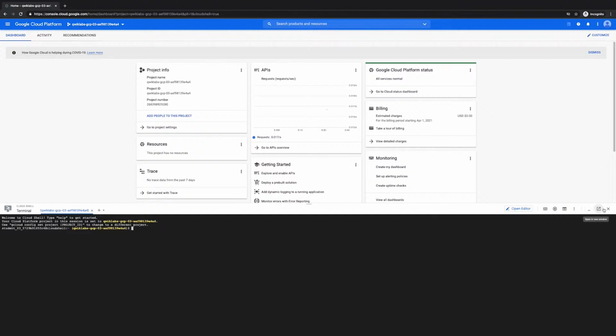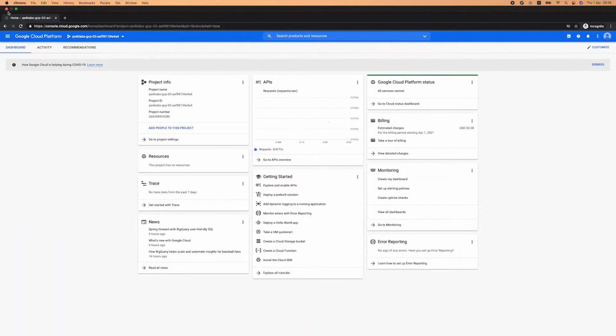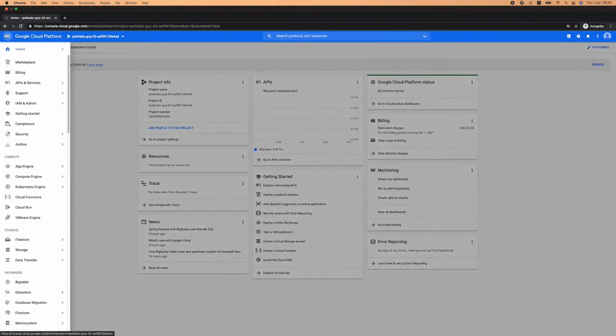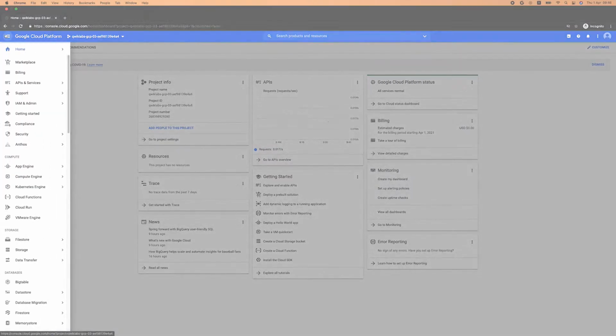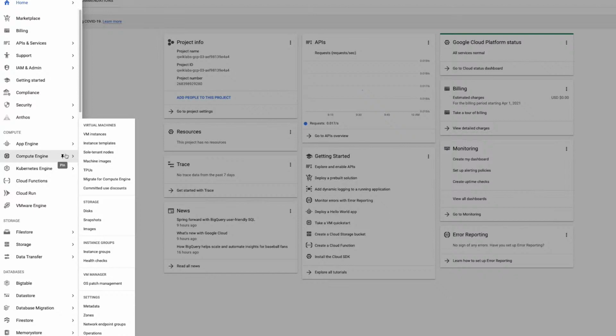Okay, let's shut down the Cloud Shell for the moment. We won't deal with that a huge amount. And let's go back to our menu and have a look at our first section. Okay, so as I mentioned, the core of Google Cloud is our virtual machines. So let's go and provision a virtual machine and see the process for this. So over on the left-hand side menu, I'm going to go to Compute Engine. I'm going to click on VM Instances.